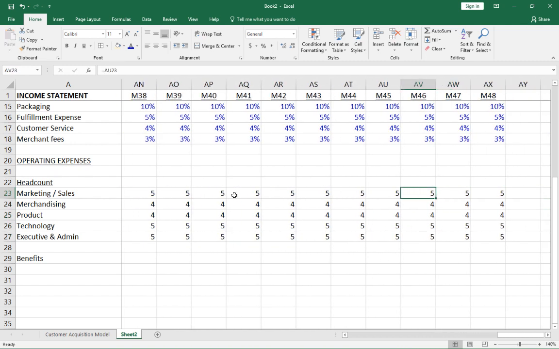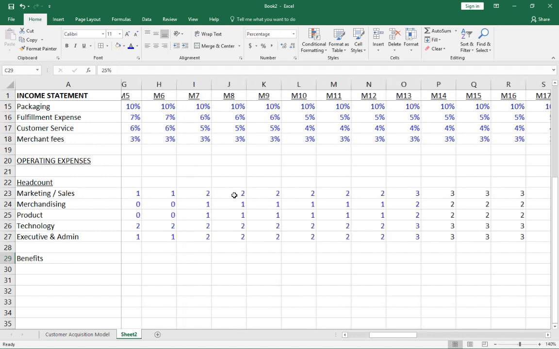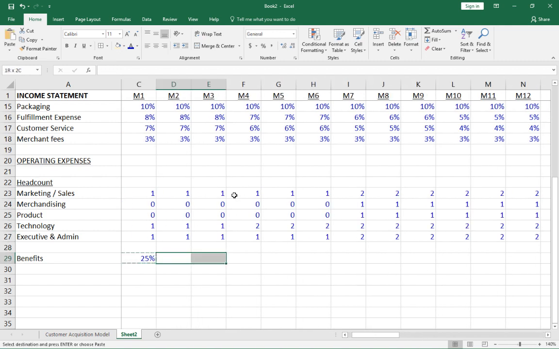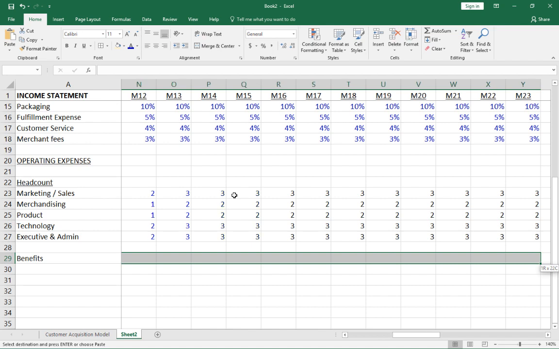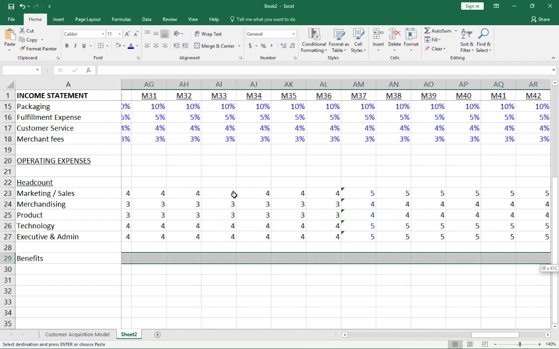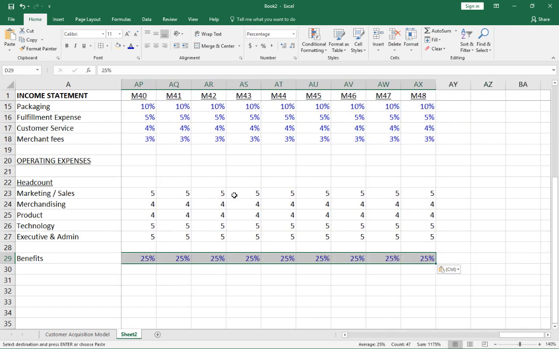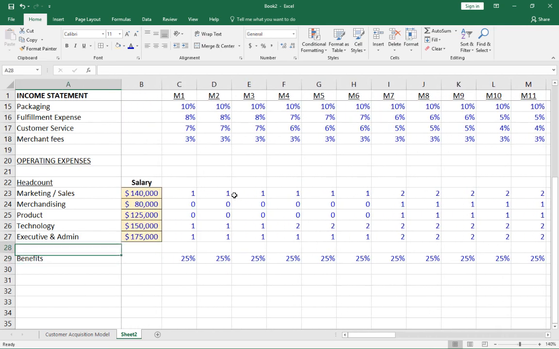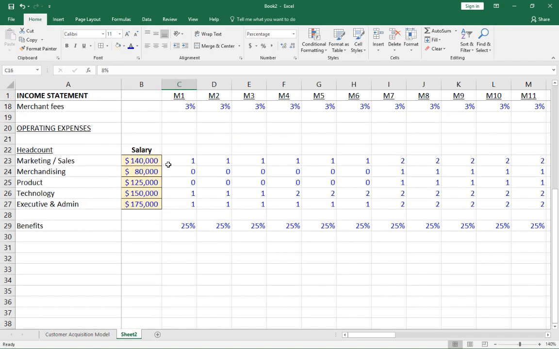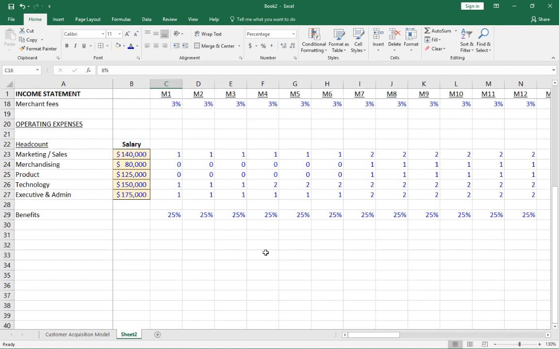Okay, great. What's next? We have our benefits. Let's make sure we copy this forward. And as you can see, we're making the assumptions really, really clear. So if we want to go back and say, oh, we actually need a variety of people in this one department, we're going to need more marketing people, we're going to need more of this, we're going to need more of that, or our customer service costs more, we just change the numbers around. So this is a nice sandbox for us.